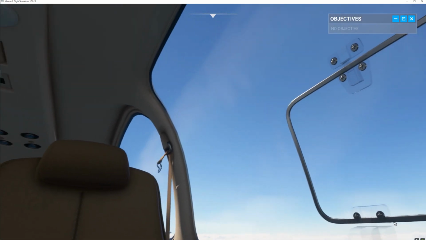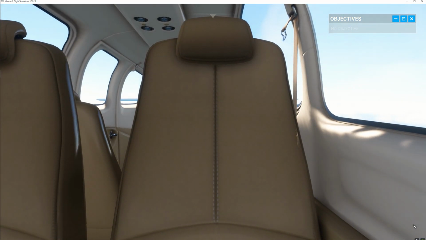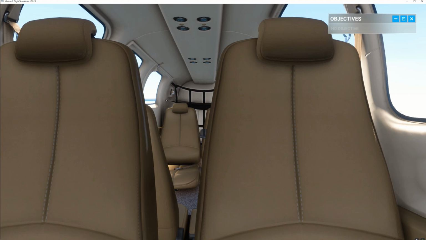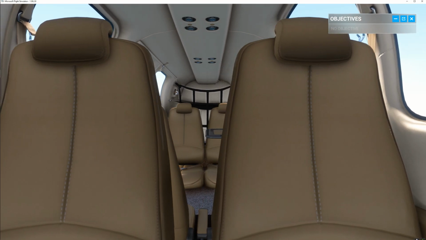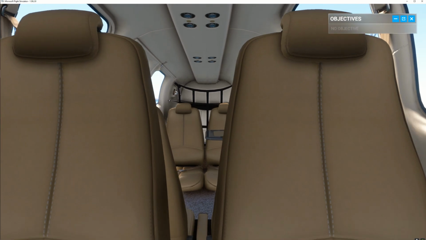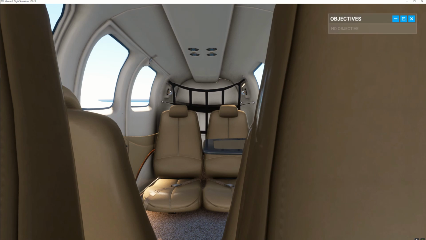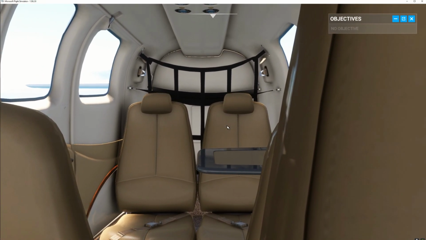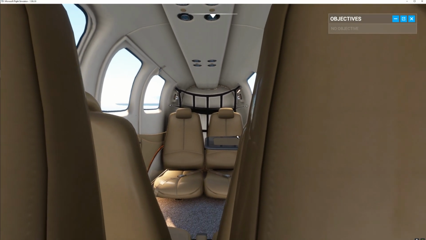Okay, looking at the back here, let's see. Okay, so I'm using my Alt key to sort of line it up here, and then Alt and the arrow keys, left and right. And I use the mouse to turn around. So that's about as far back as I can go. You can zoom a little bit. So you can see there's a couple seats back here for passengers.